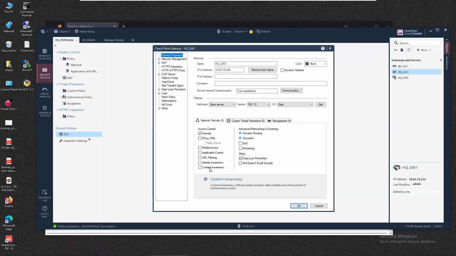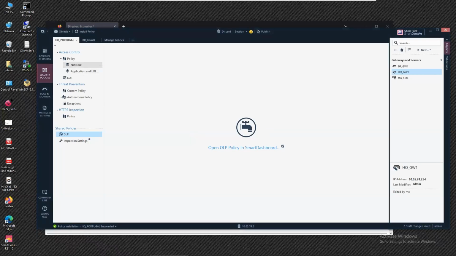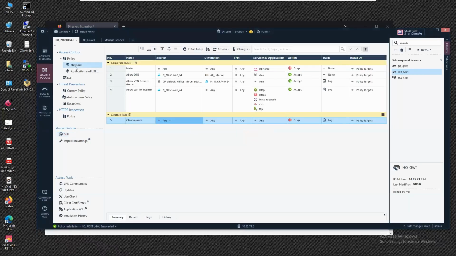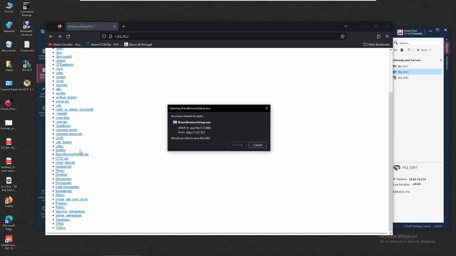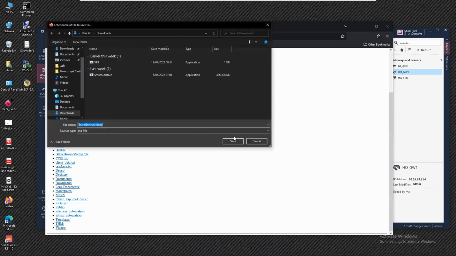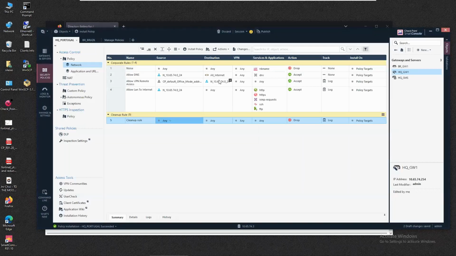So we're going to first enable the blade. It gives visibility to the policy. It's just a fancy way of saying we can also look at the type of data. And let's say we want to prevent people from downloading, because at this moment, if I have this browser exe, I can download it to my PC. See, I can download to this PC, and we're not supposed to do that.